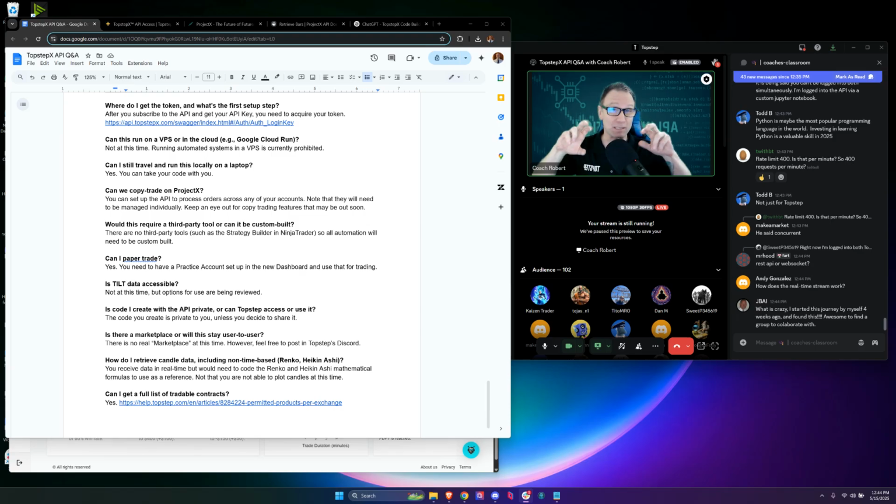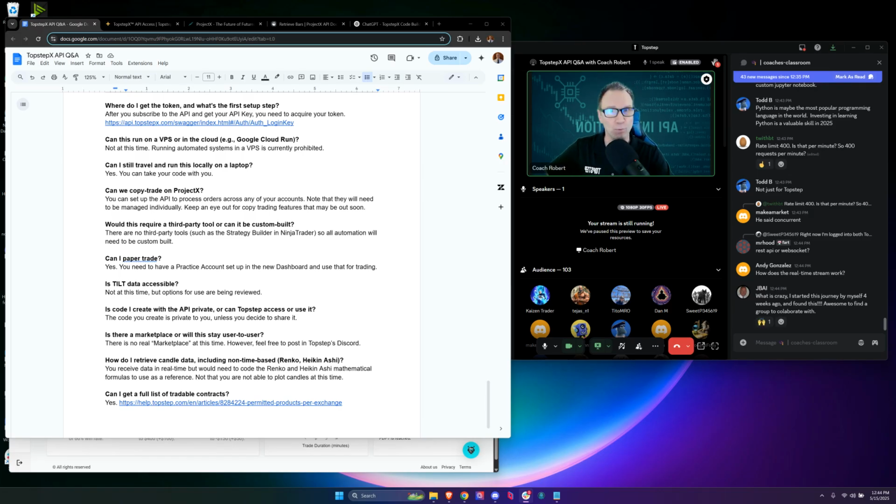That's technically a VPS environment, but that's fine. It's coming from you, from your IP, from your information. But if you're going to rent something out and lease a server somewhere and it's a virtual private server, that's VPS. No, you can't. You're not able to do that. It's a violation of terms at this point. I pushed on it a little bit. It's still current. If it changes, I'll let you know. But right now, the answer is no.